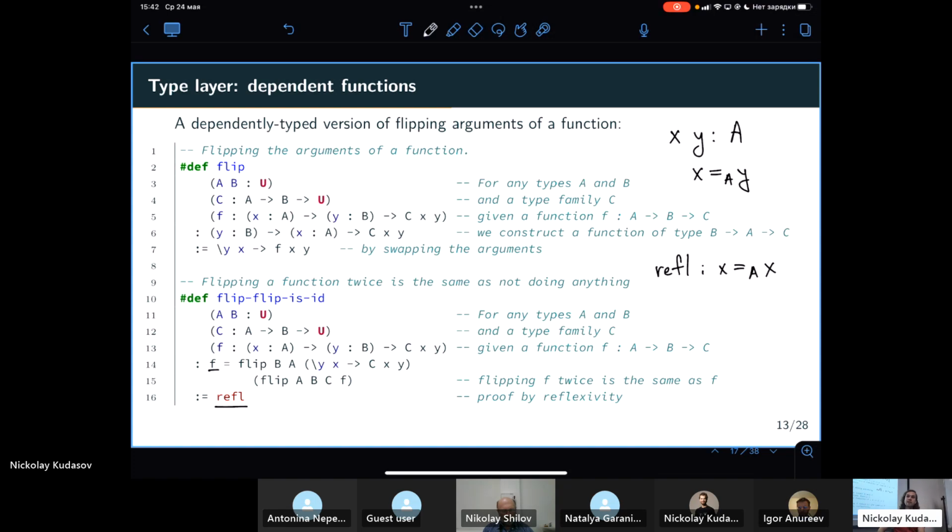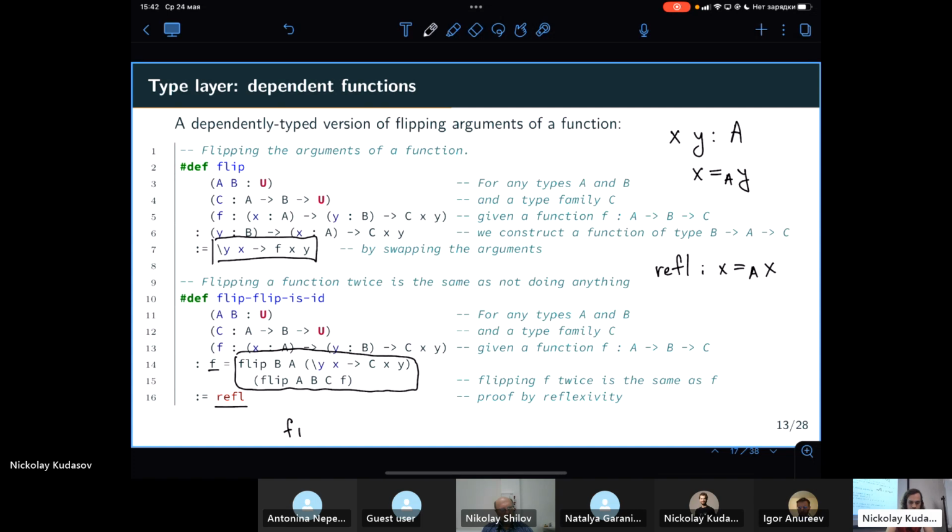So we can only use REFL if the proof assistant can figure out that on both sides we have the same thing. But in this case, it's fairly straightforward. All that you have to do is look at the right-hand side here and evaluate it. Well, you have the definition of flip, right? So it's this thing. Technically, you first have to do what's called an eta expansion before you can apply flip properly.